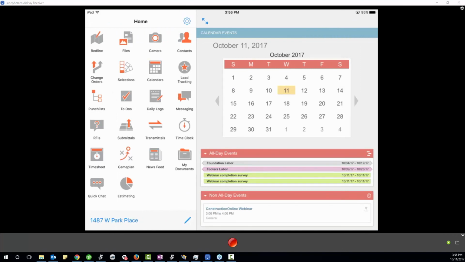Another thing that has been asked pretty repeatedly throughout the webinar is about time clock and administrator functionality and access to your employees' timesheets and things of that nature. As I showed earlier, you can email the timesheets from the app in a report format to your administrator, but we are looking at adding an administrator console to ConstructionOnline, where you can be in the office or log into ConstructionOnline and you'll have an admin for the payroll or for the company that can see all the employees that are clocked in, where they're clocked in at, their total hours in the current pay period, things of that nature. It's a pretty big project we're undertaking to add that to ConstructionOnline.